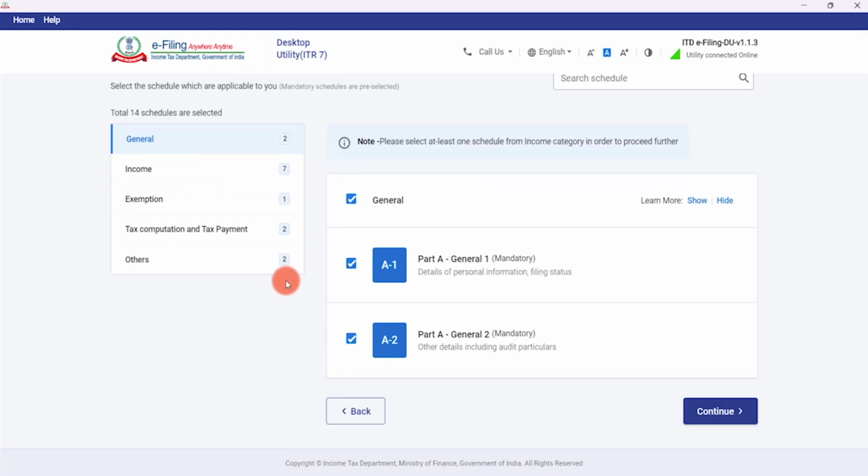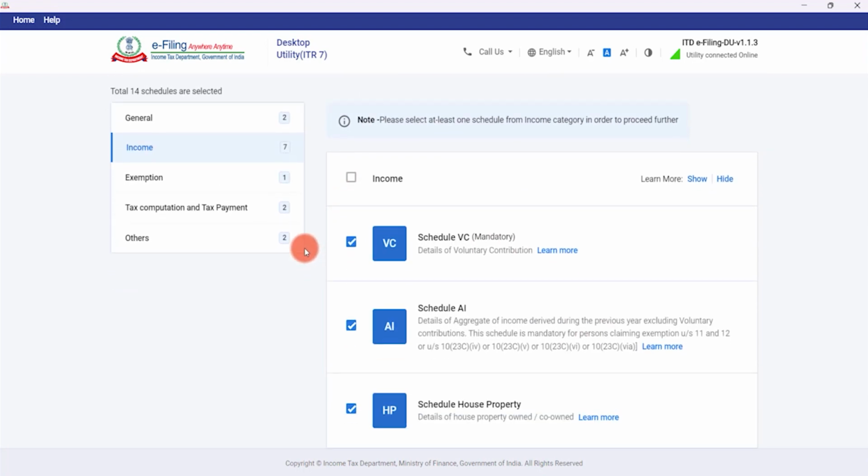Here you need to select all the schedules which are relevant and applicable to your organization. Since we selected that we know what schedules are applicable, here we have to select ourselves which schedules or which annexures or which part of the form is applicable to us. You will see that the mandatory fields are already selected and they will not allow you to deselect them also. So the general information is applicable to you as mandatory fields. Then click on continue. You will move on to the income part.